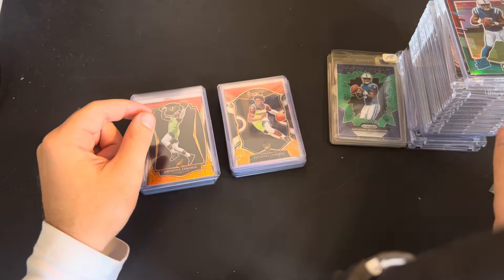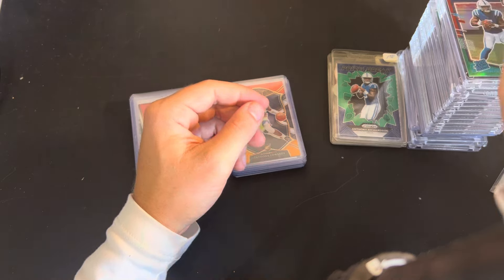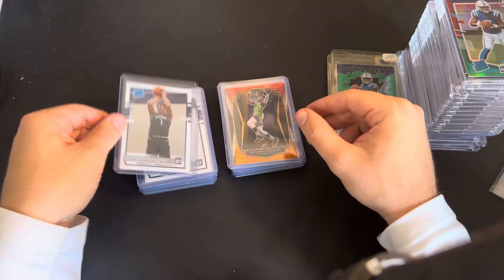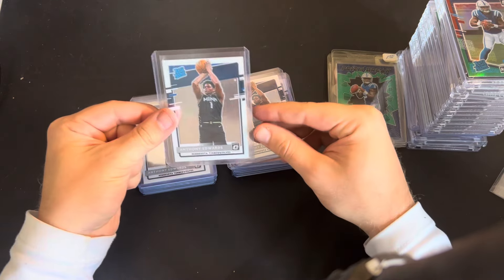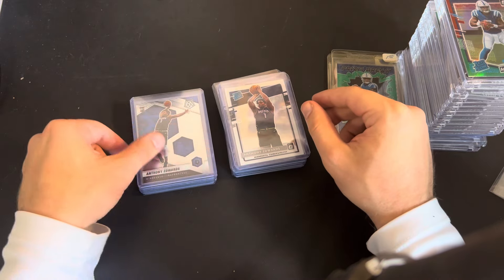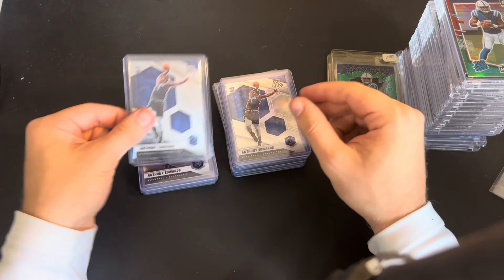Like I said, with this other lot I'm on the fence about a couple more - I may grade like this one here, it looks really good, but optic is just a tough grade this year. I'm hoping to break even with the raw stuff I sell and then any graded stuff is just icing on the cake. I might grade stuff if it looks really good. The optic base - it might make sense to grade a couple of these, the ones that look the best. Optic from Anthony Edwards here is a lot easier than this year's Mosaic base. I got really good prices on these. He's hot right now, so I'm going to be listing these ones ASAP.